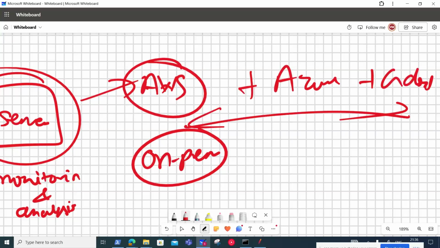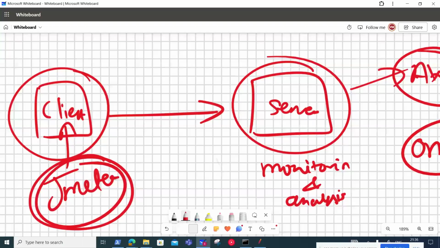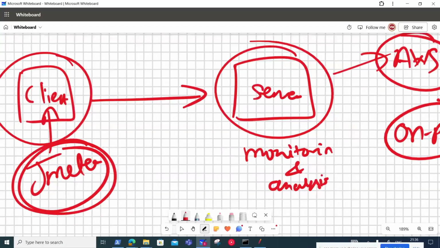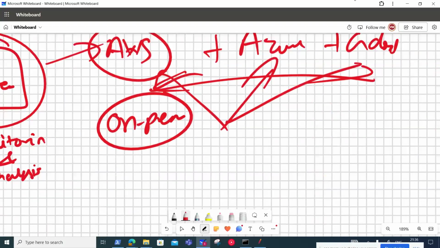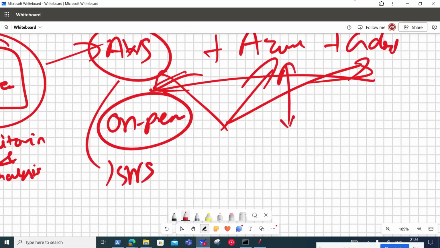For Azure, I'm aware that we have App Insights for monitoring purposes. It doesn't matter which tool you use; you can install AppDynamics in all three. But what I'm trying to say is that SNS, the Simple Notification Service, is there only in AWS. We don't have it in Azure.